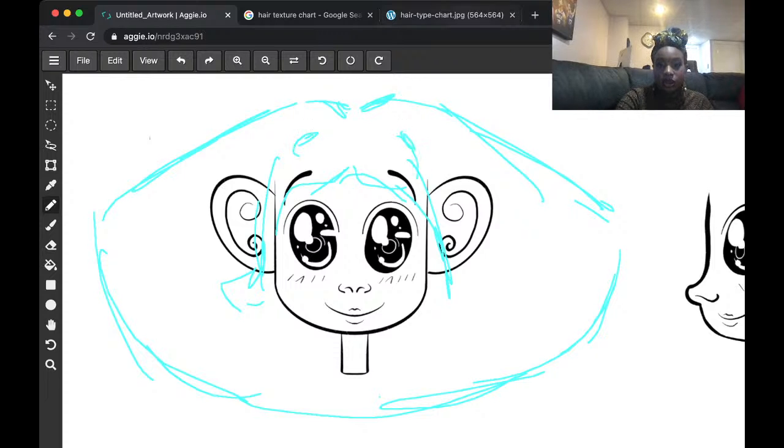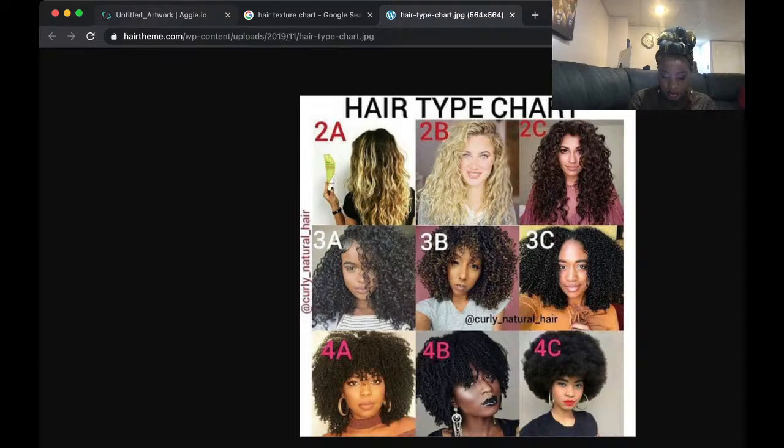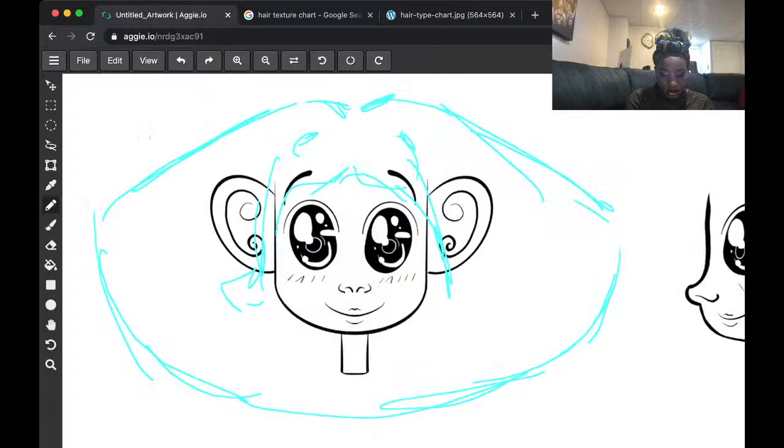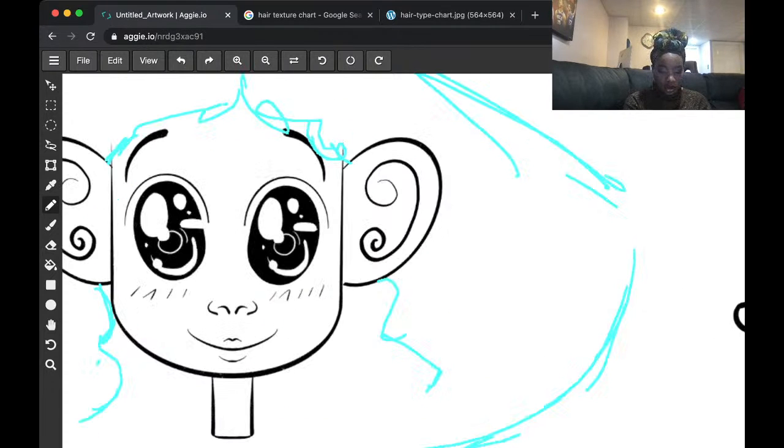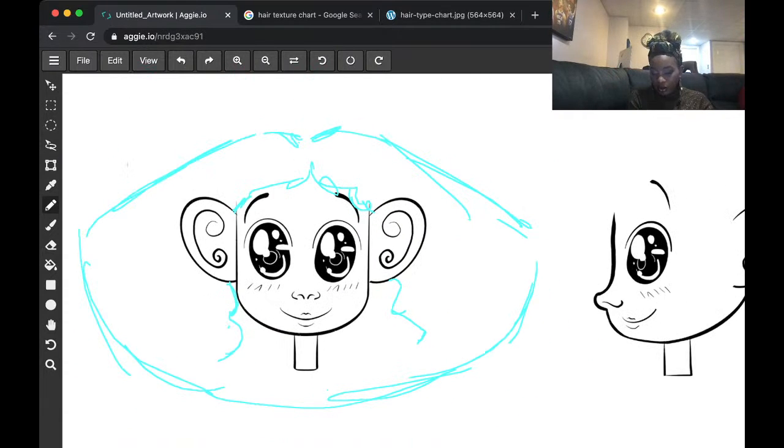Let's see how she does it. She has it all the way to the side. Maybe we'll mimic her. So this is just to figure out exactly where we think the hair is going to go. So it's going to go all the way behind her ear, maybe. So this is the general shape that we're going for, I think.